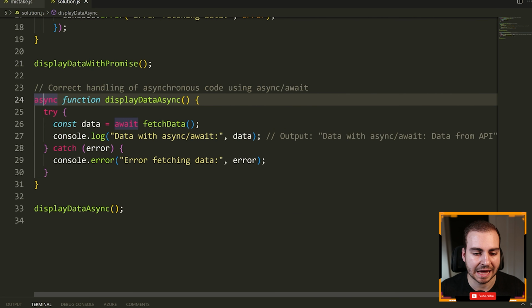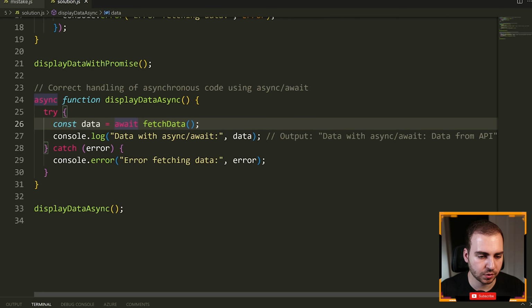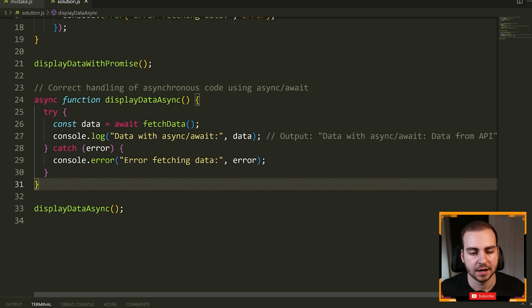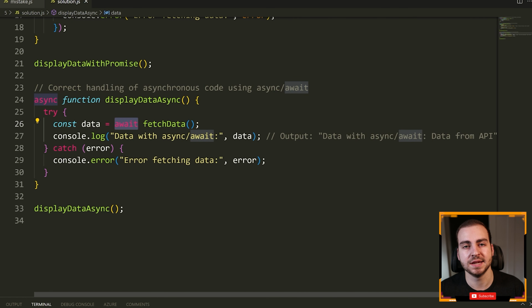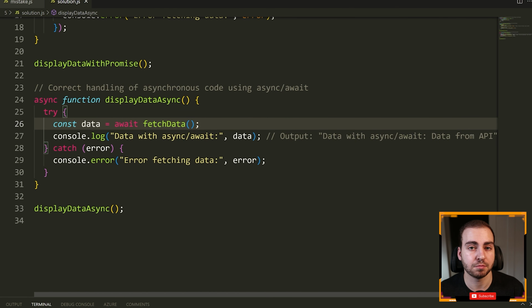Way two is to use async and await. So inside of here, I have a try-catch block. Now I'm using a try-catch block because there could be an error that occurs that I actually want to handle with my promise. Anyways, what I do is I say const data is equal to await. Now when I say await, this is a blocking keyword. And what this means is I'm going to wait for the promise to resolve. That's exactly what happens here.